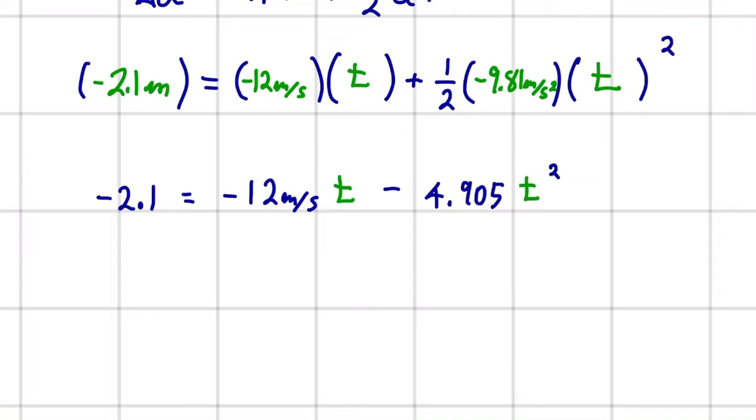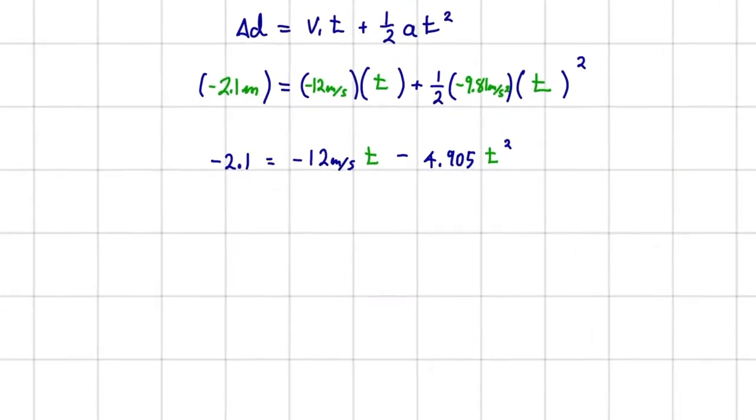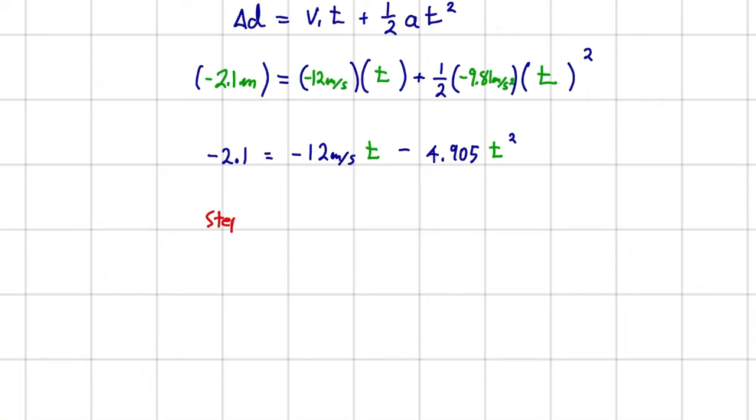Now from this point, in previous examples, the next step would have been to rearrange the equation to isolate for our unknown variable. But you can see something different about this problem is that we have our unknown variable t, but it shows up in two spots in our equation. One with a coefficient and one with a coefficient and an exponent. So the fact is, since we have an exponent on our 1t value, there's no way for us to isolate t in our equation. So this is where a different step is going to come in. So in this problem, step 4 is going to be quadratic formula.